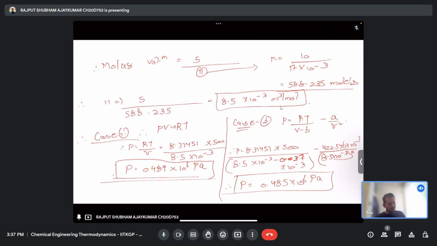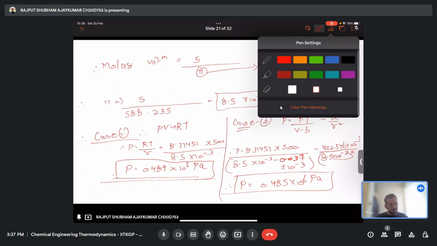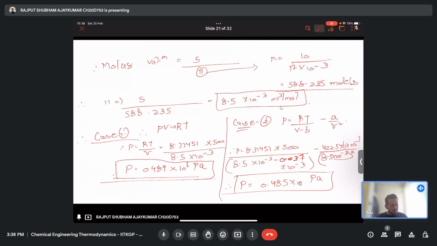One value we have found from the ideal gas equation, where there are no assumptions accounted for, and the other we have found from the Van der Waals equation, in which two corrections are there. One accounts for the attractive forces, that is A, and B accounts for the volume of the molecules in the system. So we can see both the values, and the value from the non-ideal gas equation of state is lesser compared to the ideal gas, because in the ideal case the values will differ, as we have ruled out those assumptions, and there are two different things we have to consider which have not been considered in the ideal gas equation of state.